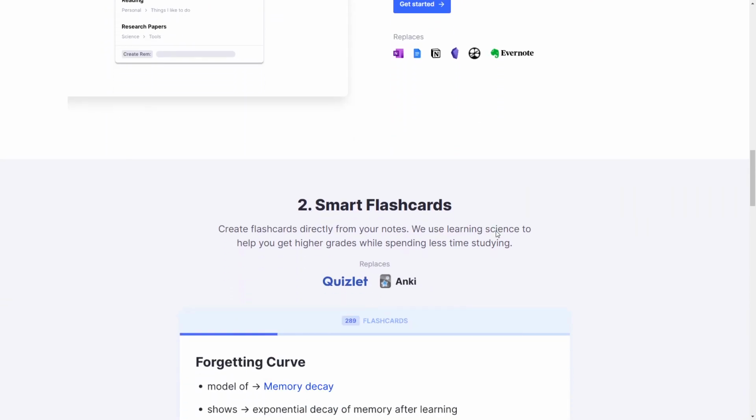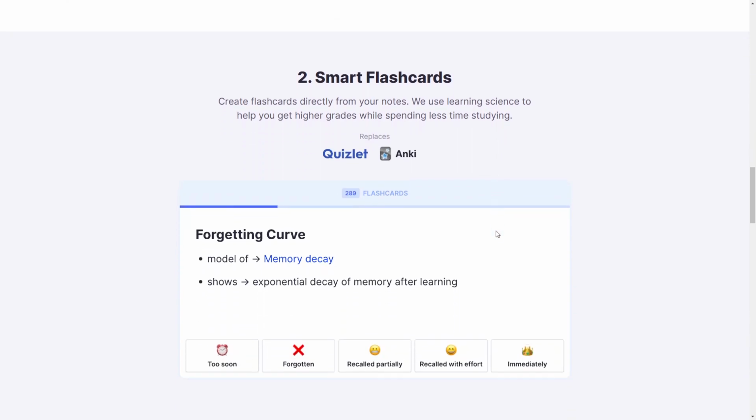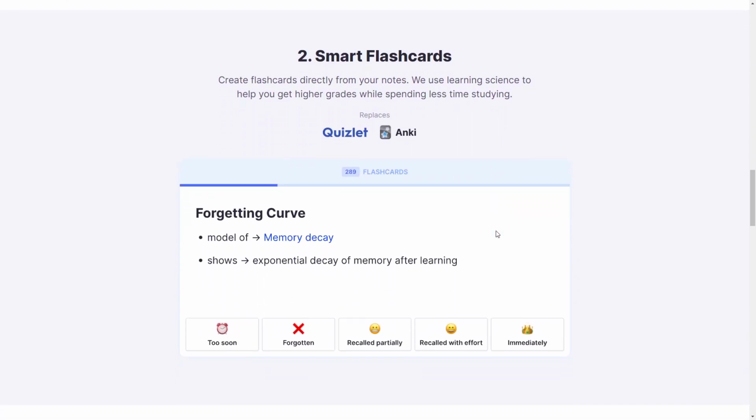I've also mentioned up above that RemNote uses flashcards, and flashcards are a big part of the process of maintaining the things you have learned, or remembering the things that you have learned over a long period of time. And they actually use a particular spacing schedule in RemNote to help you maintain the things you've memorized over a long period of time. And that is based on whenever you complete a flashcard, indicating how confident you were with the answer or whether you got it right or not.